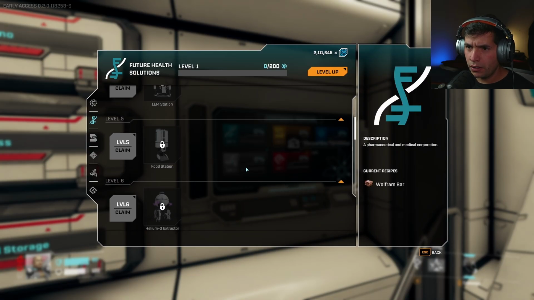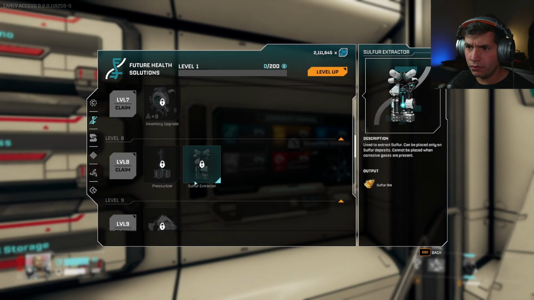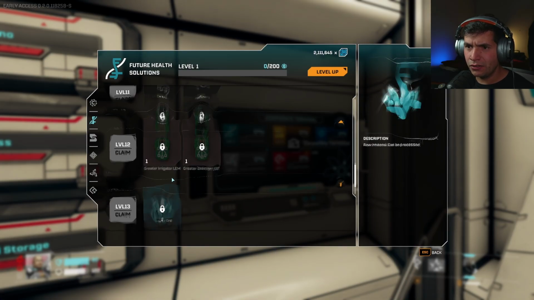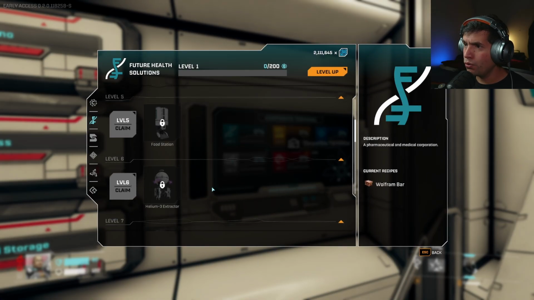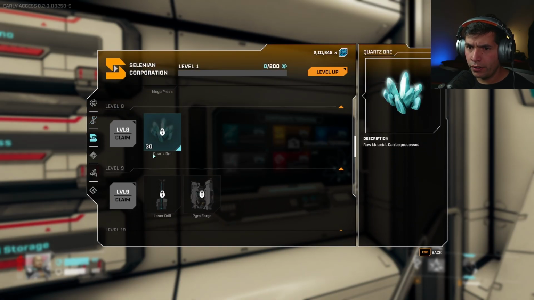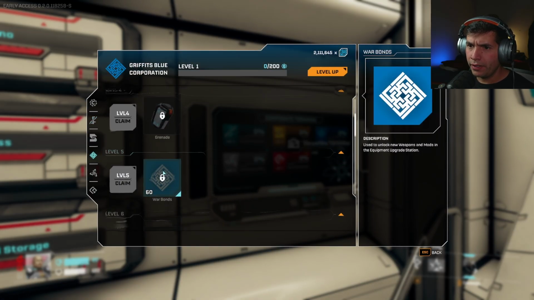So what else is in here? Food storage, so helium, okay. We've got pressure, so they did add some of this stuff in here, but a lot of the stuff was taken out, especially for the energy right inside here.